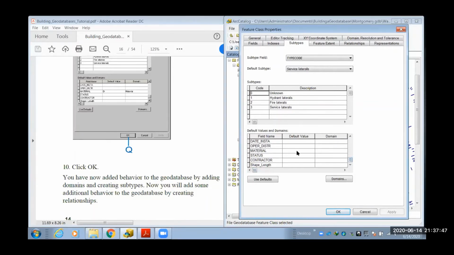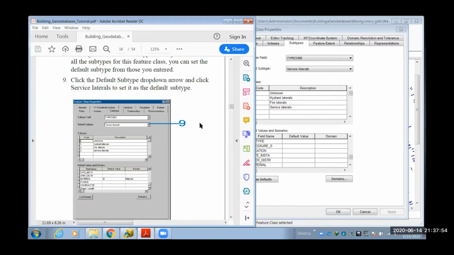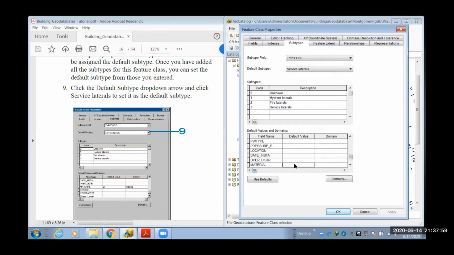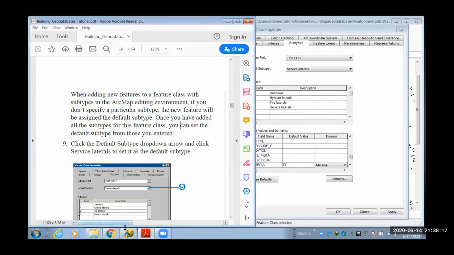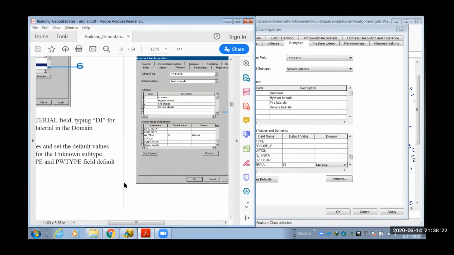I think under material, we take it back. Under material, we have DI, and the domain is material.